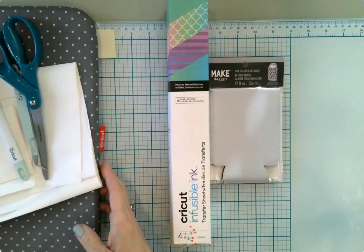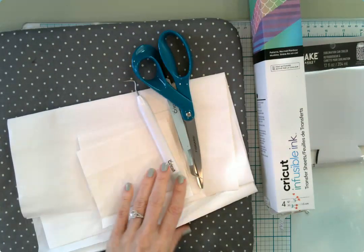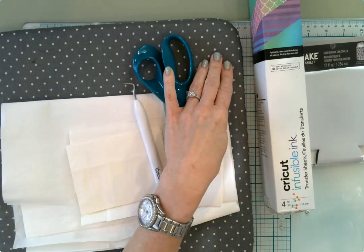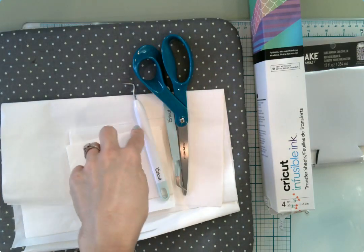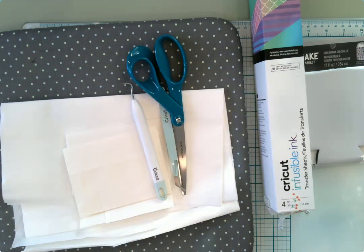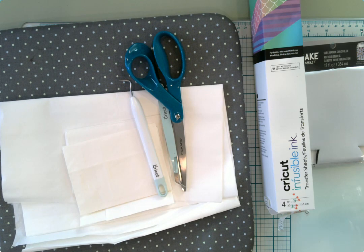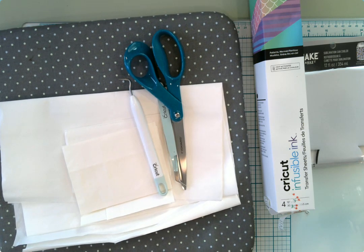The rest of the materials that you need for a project like this are a pressing mat, some butcher paper, a weeding tool, tweezers, and scissors. You will also need a lint roller and your favorite press. I will be using the Cricut EasyPress 2 today.